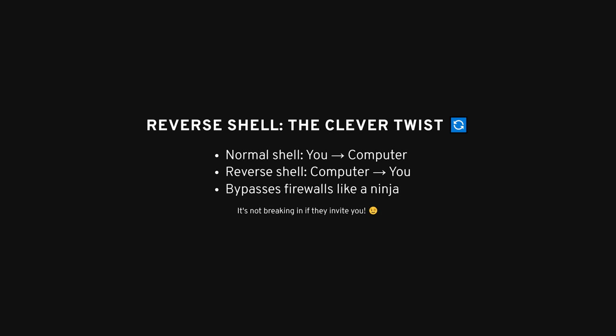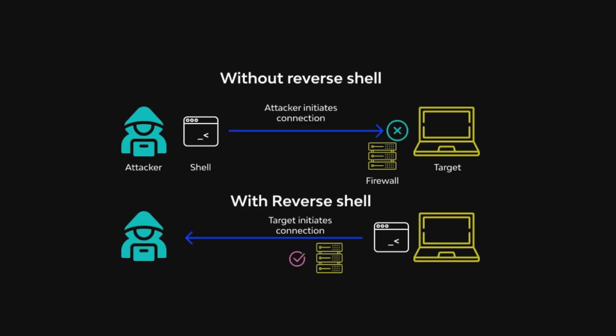Here's the real genius. A reverse shell is just a clever twist on a typical shell. Normally, a firewall would block any incoming commands to a computer for security reasons, but a reverse shell is like a message in a bottle. Instead of trying to force a connection into the target computer, which the firewall blocks, we send the target a file or code snippet that, when opened, tells it to call back to us. So the firewall just thinks it's allowing an outgoing connection and doesn't block it. Once the target computer connects back to our IP and port, it creates a two-way street. Now we can send commands directly to it.